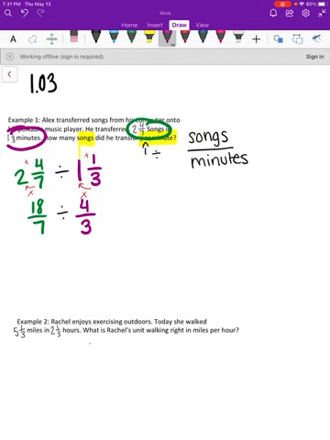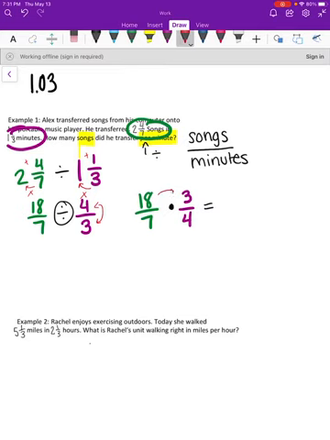When we divide fractions, we keep the first one, so I'm going to keep the green one the same, 18 over 7. We're going to change this division sign into a multiplication sign. And we are going to flip our purple one. So you might have heard copy dot flip, or keep it, change it, rearrange it. Keep the first fraction, change the division sign to multiplication, and flip your last fraction. And then we just multiply across.